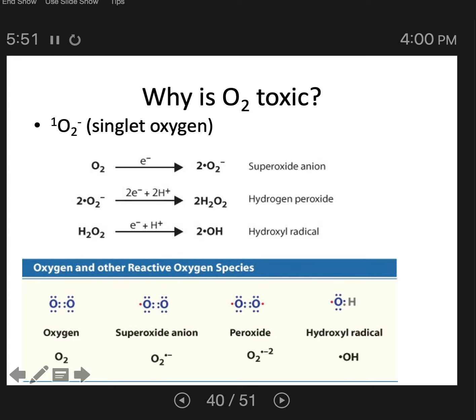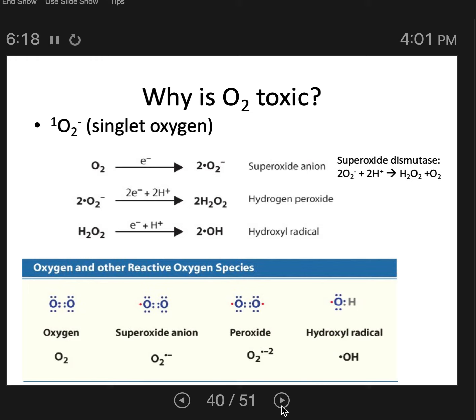Okay, so these are reactive oxygen species. I want to tell you what your cells have. If you didn't have any enzymes to neutralize these reactive oxygen species, your cells would become toxic super quickly. So these reactive oxygen species, these free radicals, they need to be neutralized right away so that they don't just go around destroying the cell.